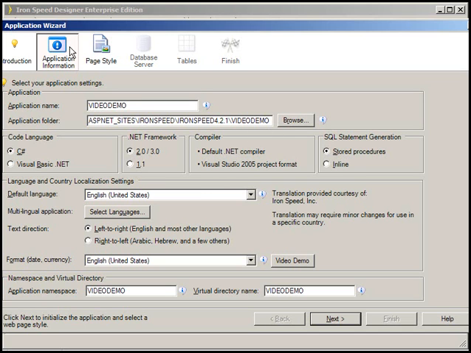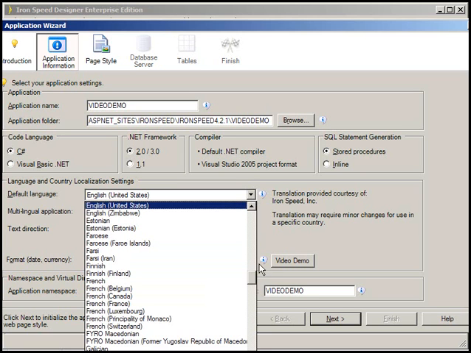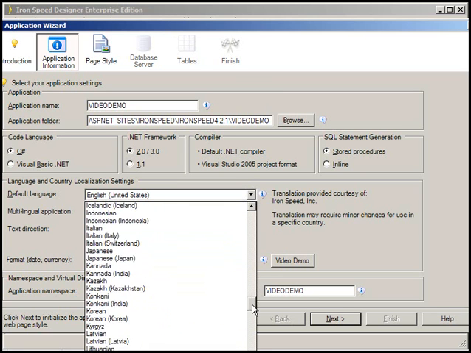Now, any of these changes that I'm making, we can come back in and change these at a later time after we've compiled and built and run the application. Maybe we're going to move it from a Microsoft Access database to an SQL Server relational database management system. We can come into the application wizard and configure it appropriately and redeploy our application, and it's going to work. There's just a lot of power and robustness that we can expose through this application wizard, and it's going to speed up our development time, troubleshooting, and just take a lot of the headaches out of what we do. It's defaulting the language to English. As you can see, we have a lot of language support available.